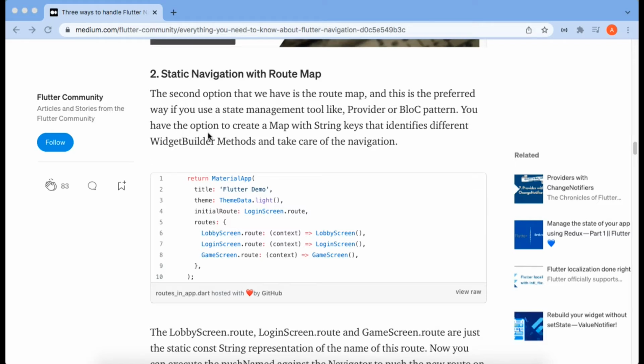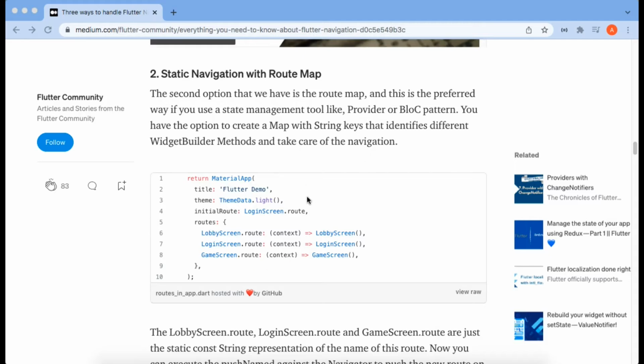You have the option to create a map with string keys that identify the different widget builder methods and take care of the navigation.